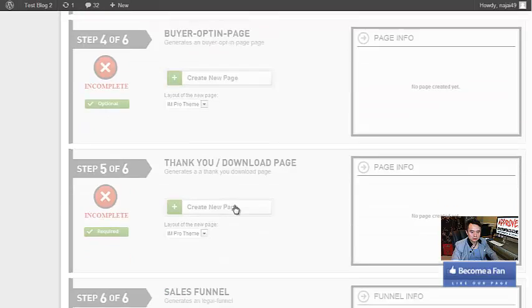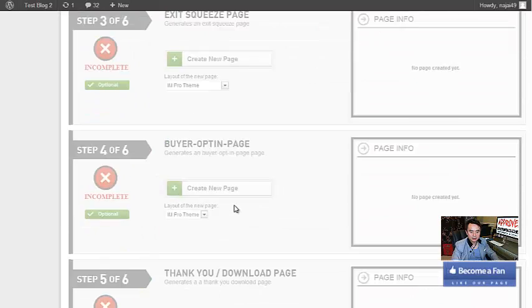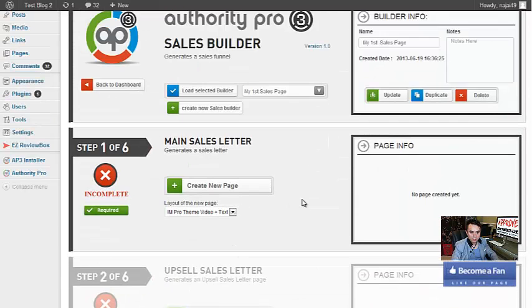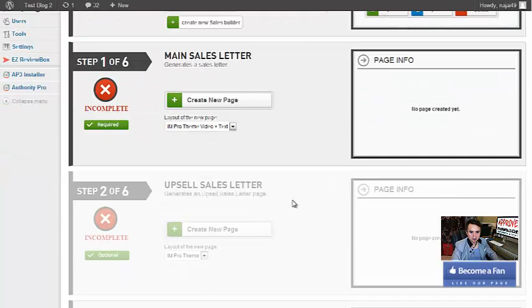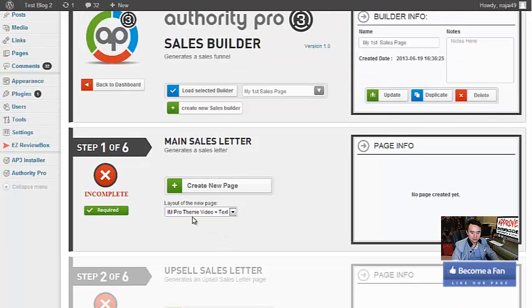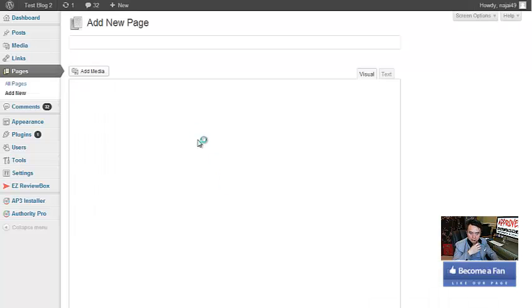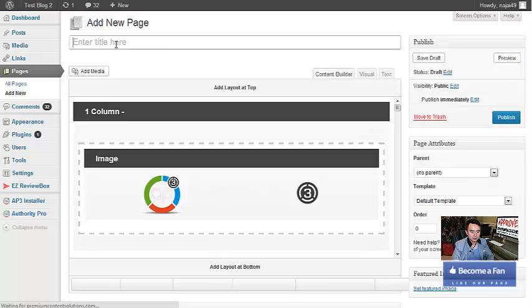See, step 1, 2, 3, 6, 7. I mean, 6 of them. So you just go on there, build individual pages and layouts, with pre-built templates. Sometimes he has more options than others. Like the squeeze page has 5 different ones. For the sales letter, it looks like it only has 1 option here. As you're building this, let's just name this page main sales letter.